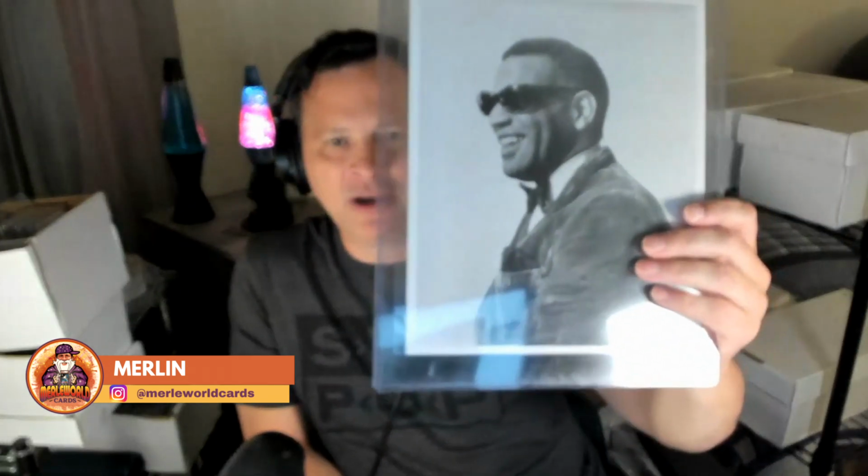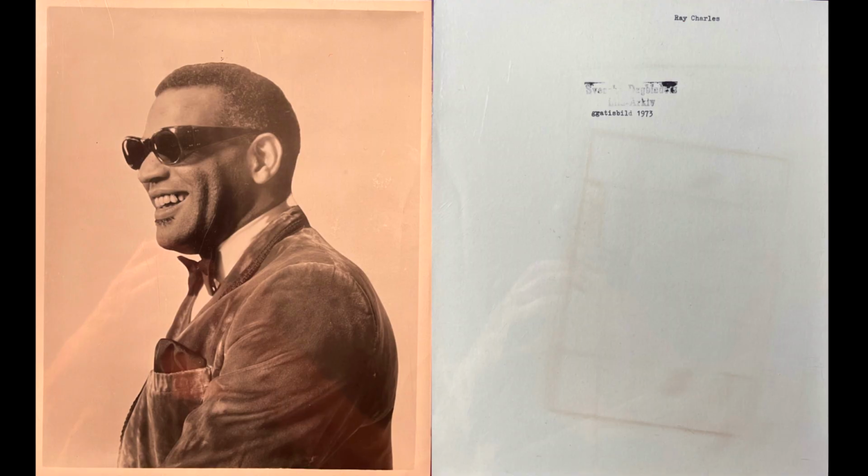So that, again, is a type 1. Now this one I have, I sent one of these in to PSA already, but I'm holding on to this one because I do not know what this is classified as. I have no clue if this is a type 1, type 2 or 3. Hell, it could even be a 4. I did a reverse image search on this on Google, and this photo I do know was taken in 1970. The other one that I sent to PSA did have a 1970 stamp and the photographer's stamp on it, and that's why I sent that one in.